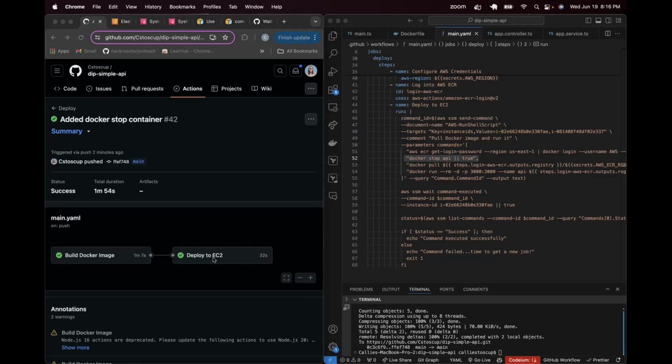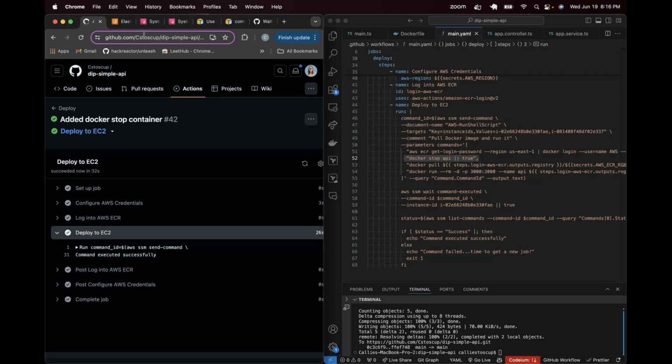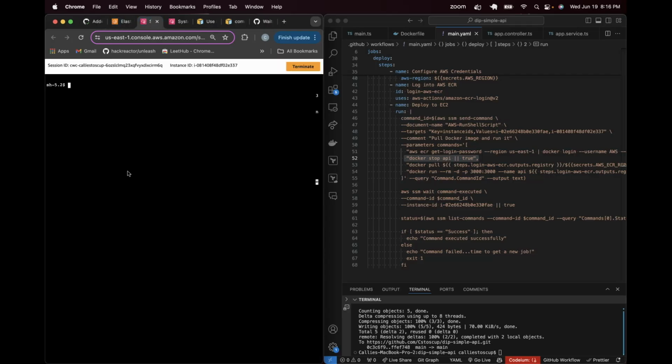All right, it looks like we got 2 checks. Let's go ahead and look and make sure. And command executed successfully. That is exciting. So let's go ahead and say curl localhost at port 3000. And I don't know why it's disappearing on me. But if you saw it there for a second, it did tell us.